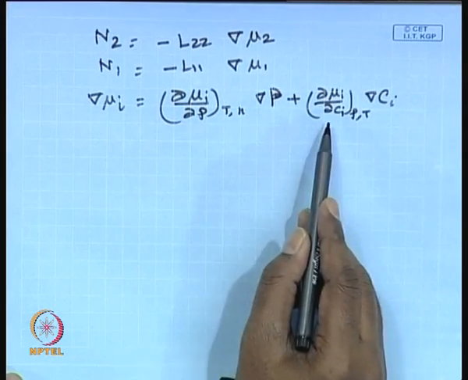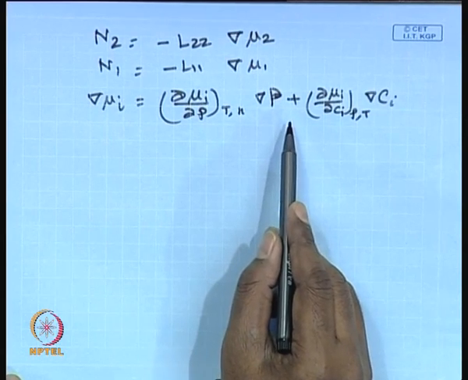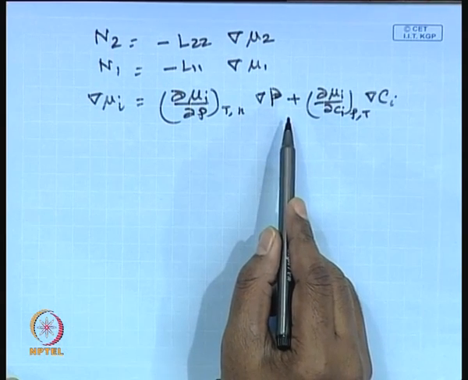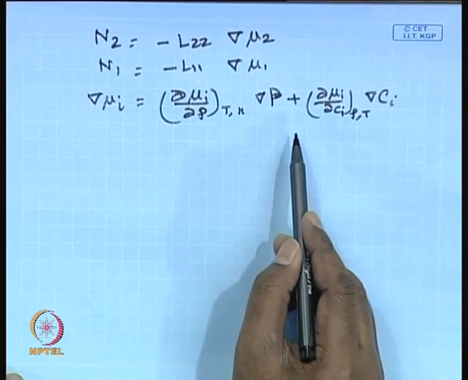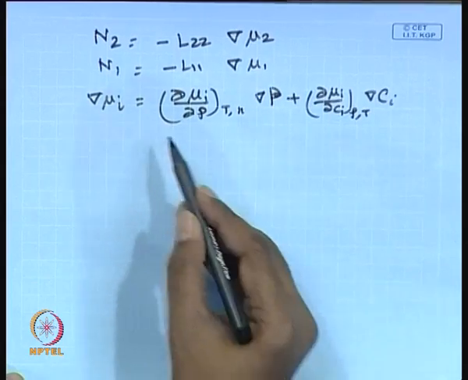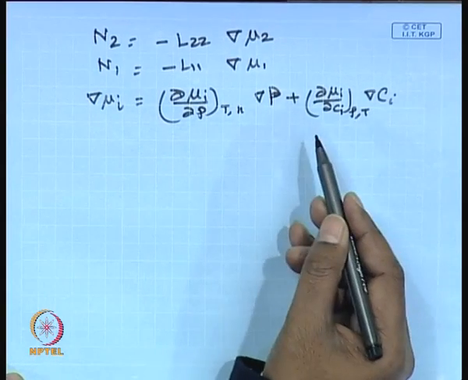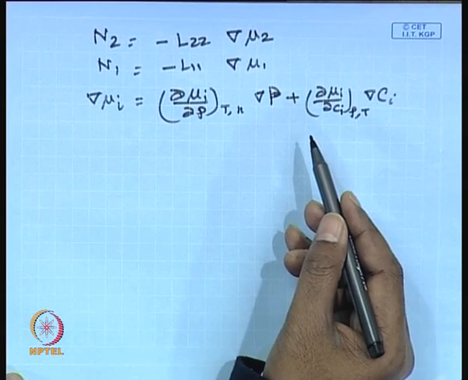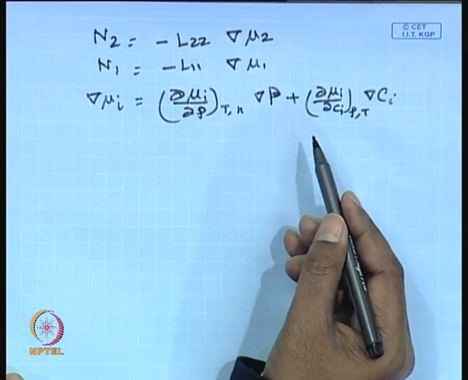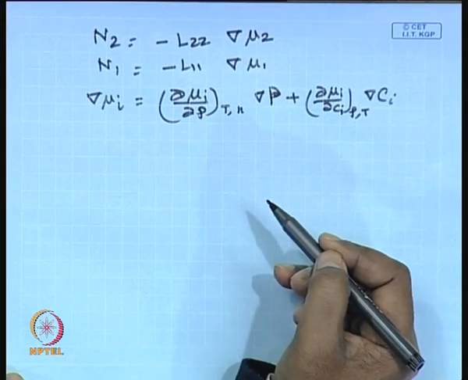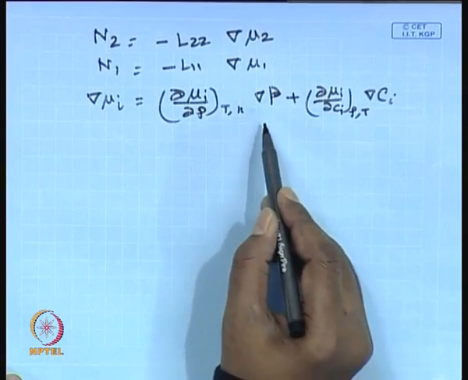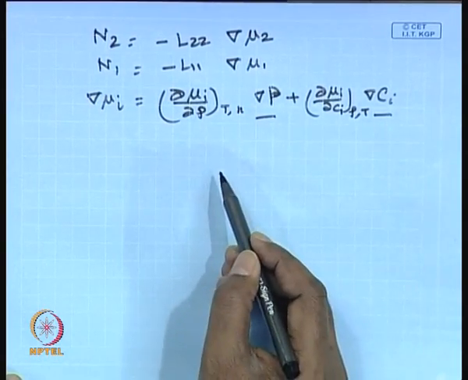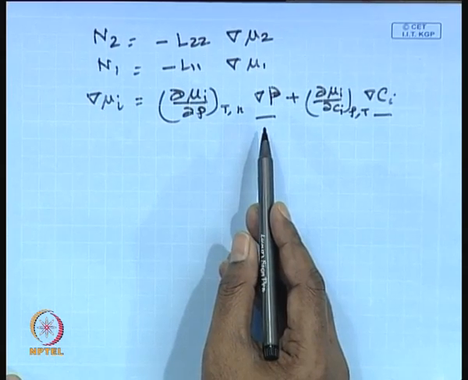Now, there should be one more term, that is the gradient of temperature, but most of the reverse osmosis and membrane based processes occur under isothermal conditions. So, temperature gradient will be negligibly small and will not be present at all. There may be another term, the electrochemical potential gradient, if we talk about the transport of a charged solute in a charged environment. For example, transport of electrolyte in case of charged nanofiltration membrane.